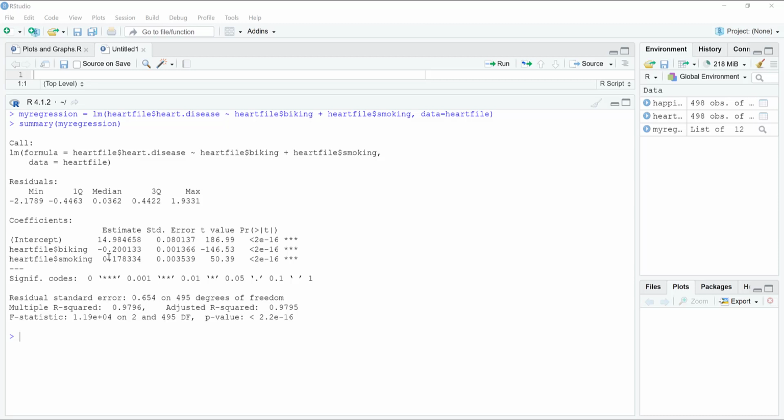And for this one, smoking, whatever the unit of smoking is, let's say if the unit of smoking is number of cigarettes, that will be multiplied by this one, and that will add to the intercept, and that will give a bigger answer, which means the greater the extent of smoking, the greater will be the chances of heart disease.